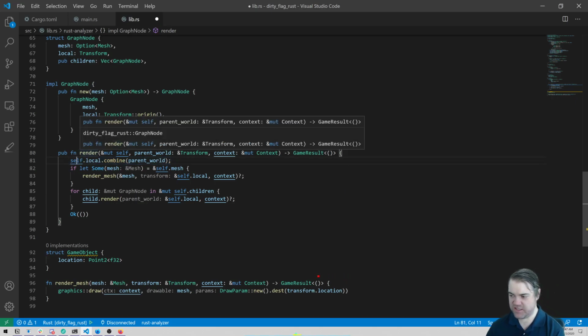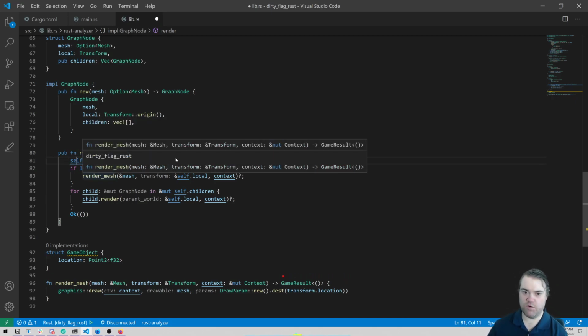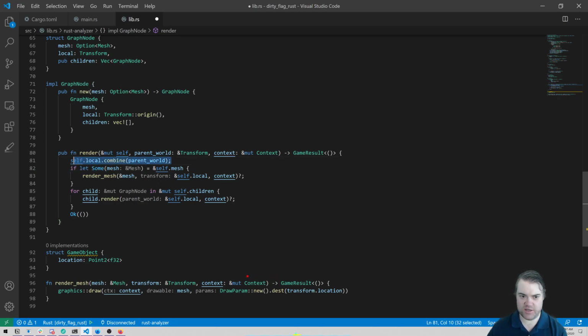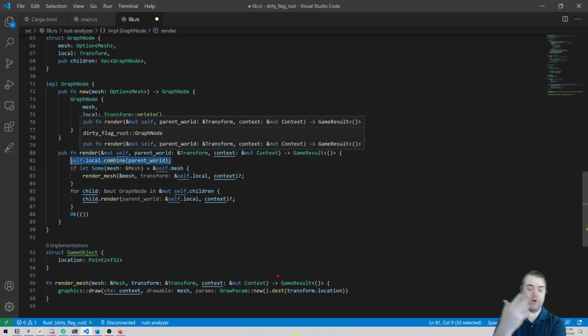What's interesting, okay, so this is just rendering, right? We're not affecting the actual location of the thing, the game object, as it were.